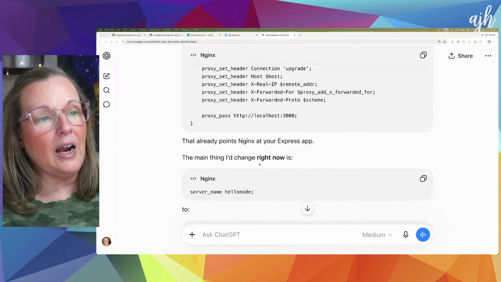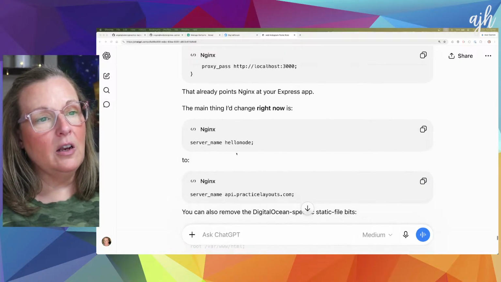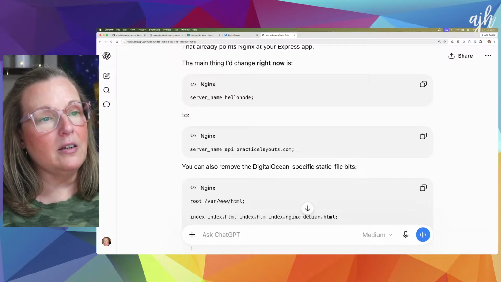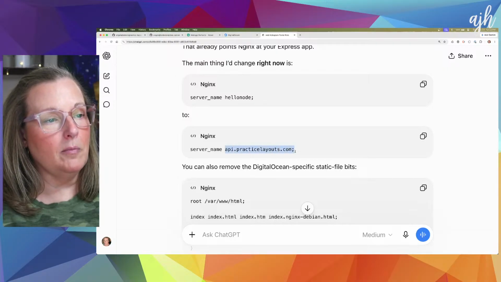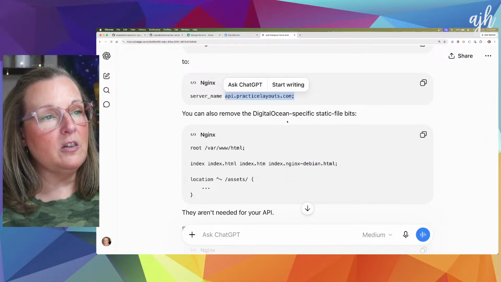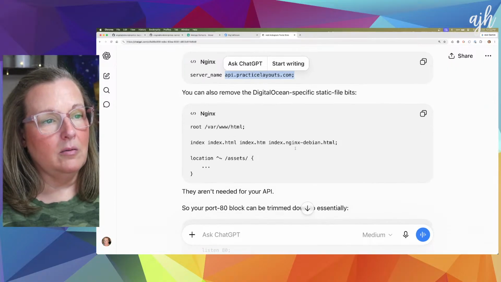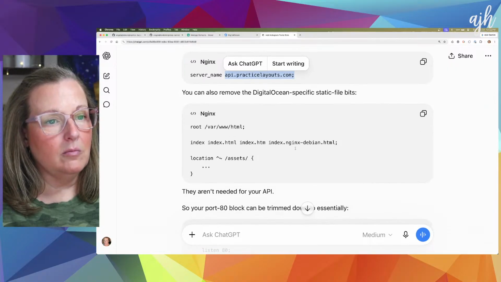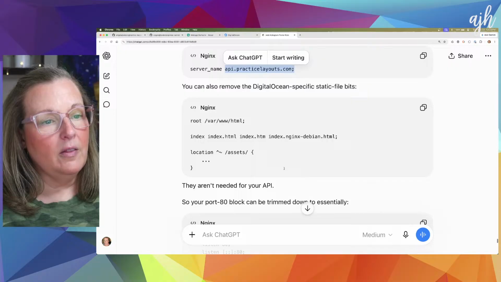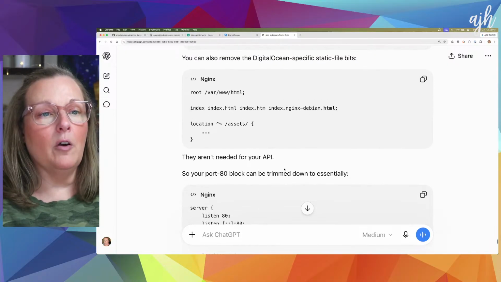The main thing I'd change right now is the server name hello node to server name api.practicelayouts.com. So we can make that change. That makes sense. You can also remove the DigitalOcean specific static file bits. So even this root, they aren't needed for your API. Okay.